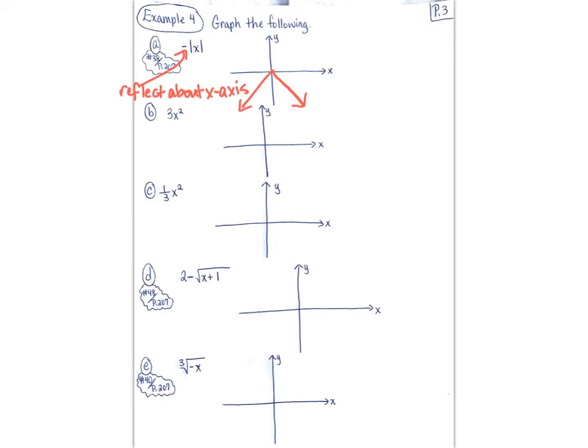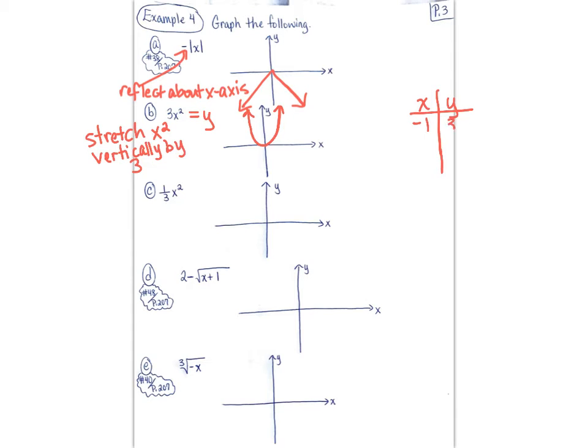Part B says we want to graph 3x squared. So this 3 on the outside, remember 3 is greater than 0. So this is saying stretch x squared vertically by 3. So in other words, remember we can choose specific x values and get certain y. Now I want us to get away from this, right? So technically the graph is really just going to look like x squared, just a little bit narrower, right? Because we're stretching it.